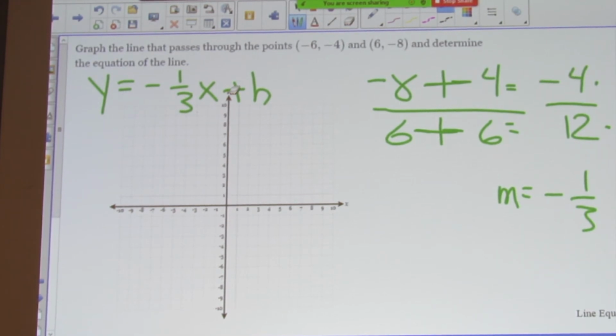Again, if you know your rules on negative times negative and negative times positive, there's not much difference. I like the fact that there's a positive number in this one, so I'll go ahead and use that, but I don't think it'll really make it any easier, but maybe leave less chance for a mistake. Maybe even do them both and get the same answer, but I'm just going to do the 6 and the negative 8. So 6 in for x, negative 8 in for y.